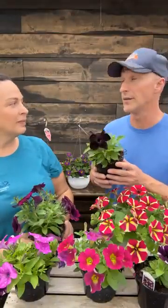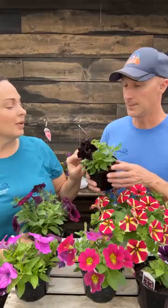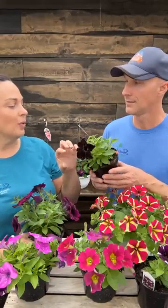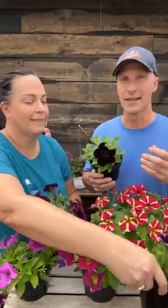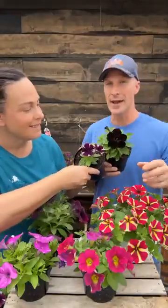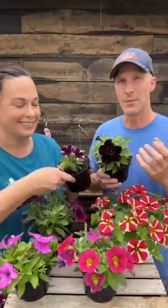We do some 12-inch hanging baskets in this, because we have a few customers that like it with the white coming out, white fan flower. It's something that's really contrasting with the black. It just makes a stunning hanging basket. But it's not a hanging basket or a container that has a lot of curb appeal. You're not going to be driving past and it's going to be more subdued.